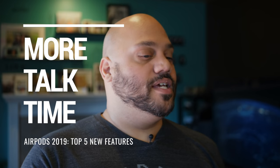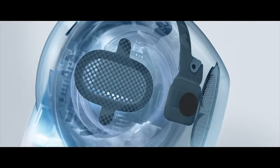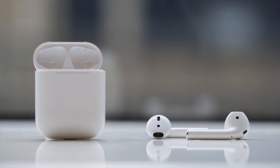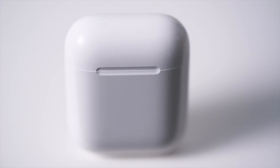Feature number two in the top five changes to the AirPods is battery life — specifically phone call talk time battery life. This is a welcome change because the original AirPods did not do that well when it came to phone calls; battery life was pretty lacking. With the release of the new AirPods, Apple is touting the new H1 chip, which is replacing the W1 chip found in the previous AirPods, and improved talk time battery life is one of the key improvements. Thanks to that new chip, we're getting increased battery life for phone calls: the original AirPods were good for about two hours of talk time per charge, while the new model bumps that up to three hours — 50% better.